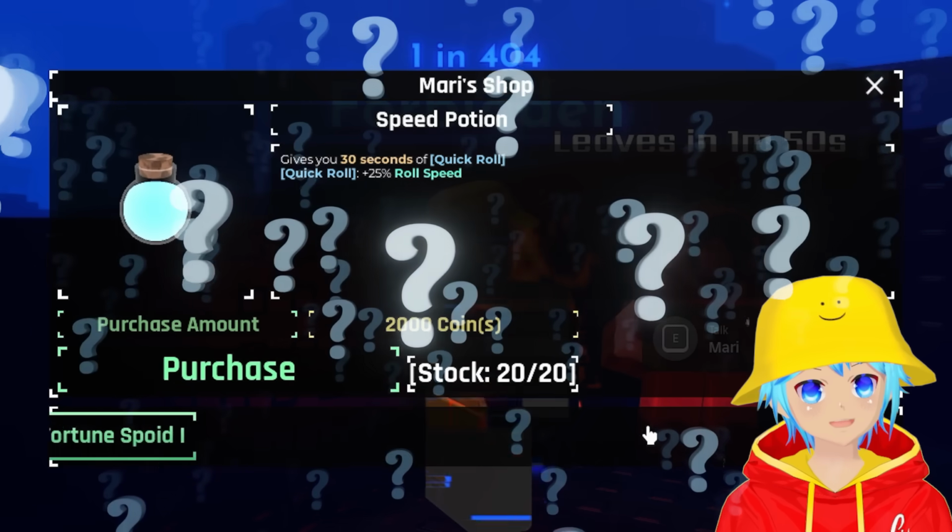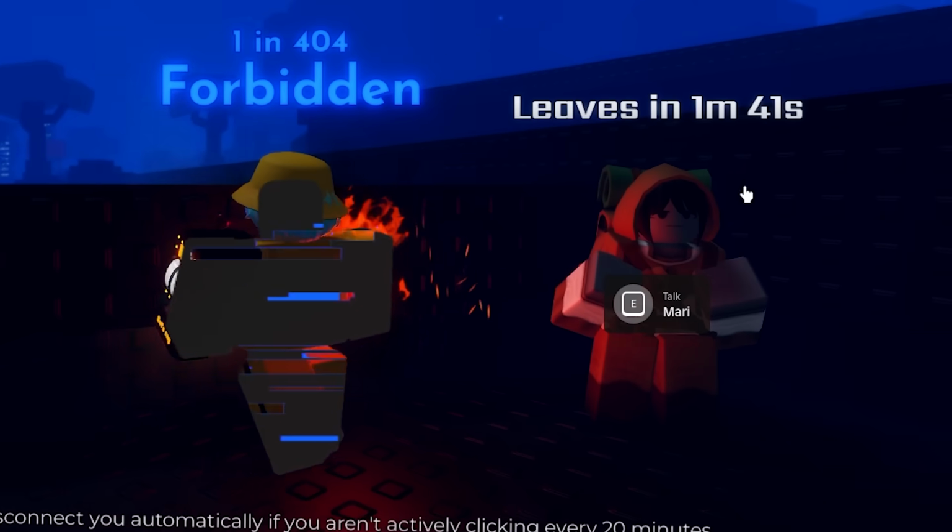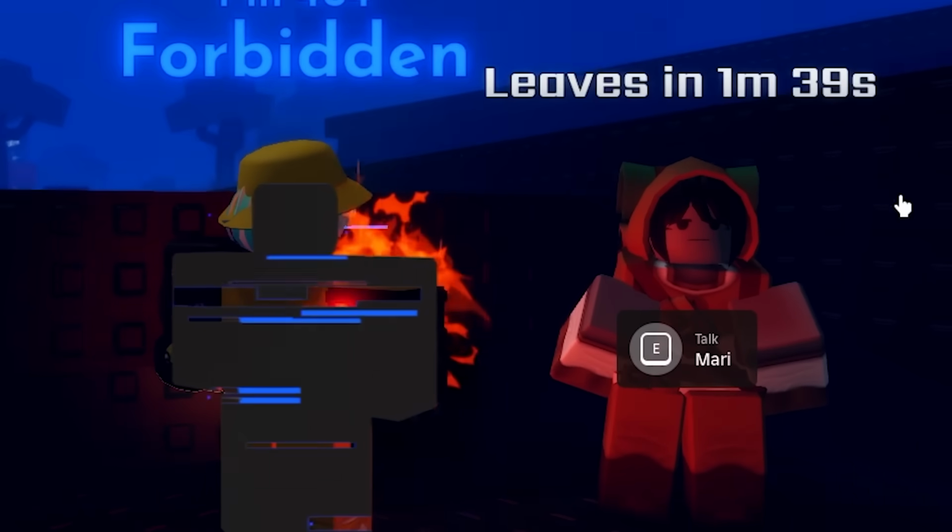But I heard you can get something from the bank from her. And it doesn't look like I see anything, Mari. This is all you got? You came down in the lightning bolt of terror. And that's all you got?